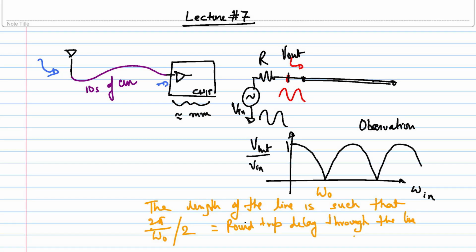To figure out what is happening, let's delve into a slight amount of detail with respect to transmission line theory, which I am sure you are accustomed to, but it will be helpful for the remainder of this course as well. So the point is, how can we model a long wire?